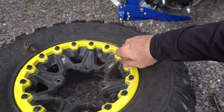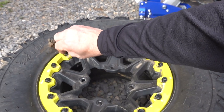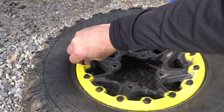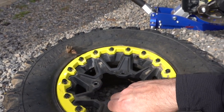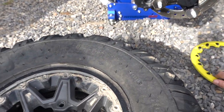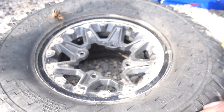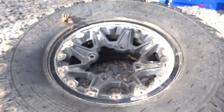And I'll just make sure these are all good. And once I have them all out of there, I'll just pull that ring off. Probably the hardest part in this whole thing is just making sure you don't lose all these bolts. There's a bunch of them. There we go. So I'm gonna set these aside. You can see a lot of dirt in there, so not a huge deal. What I'll probably do is get some air and blow some of that out of there.